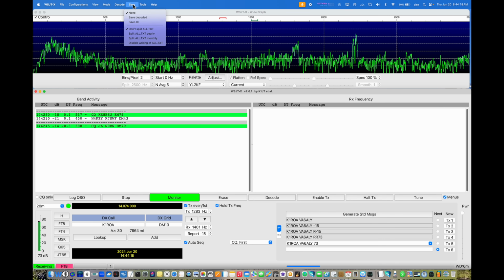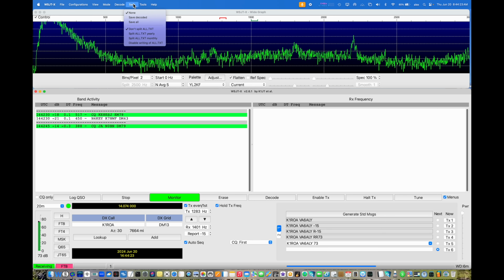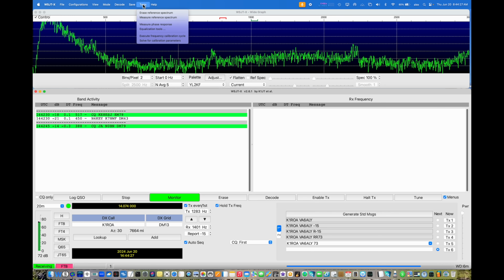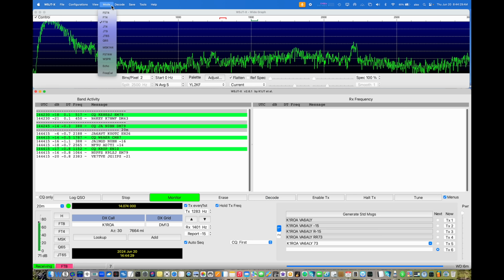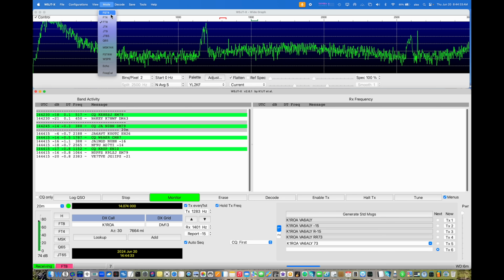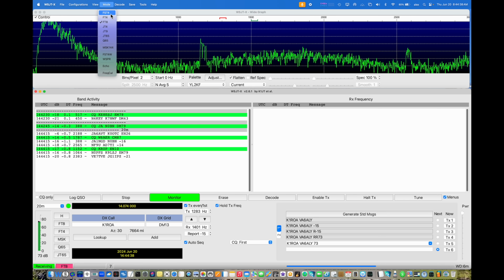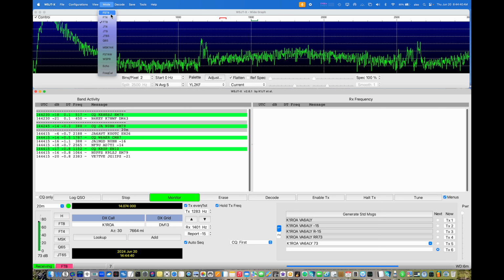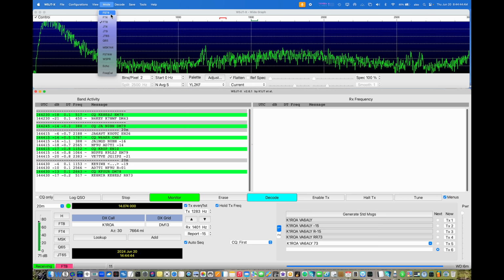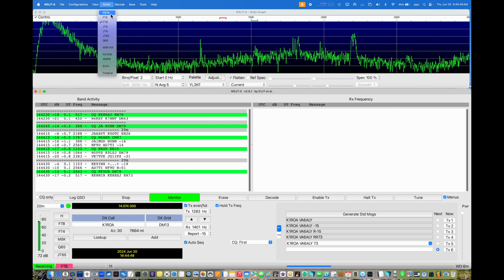So if I go, let's take a look here. These are the different modes that you have right here. It doesn't have, of course, the JS8 call, but that would be nice when that's added.